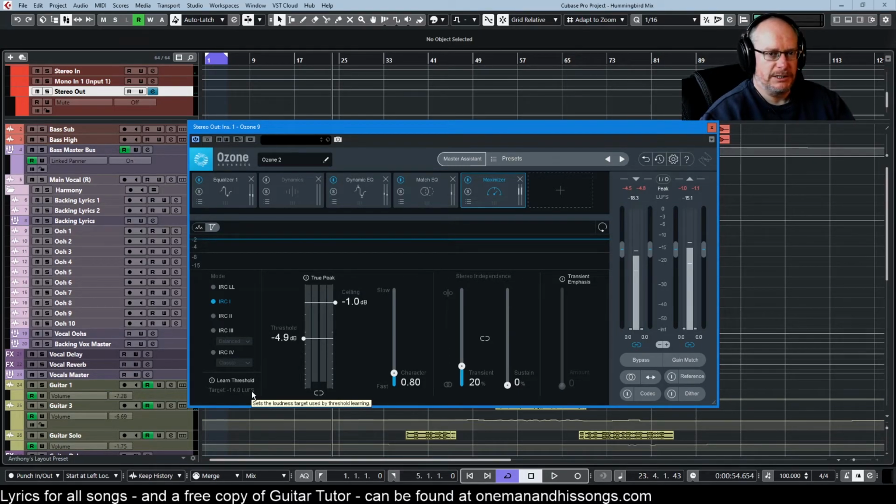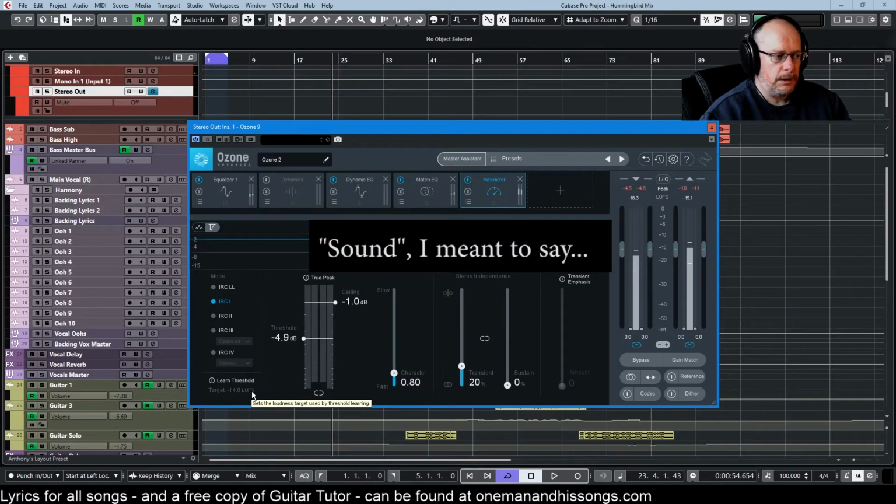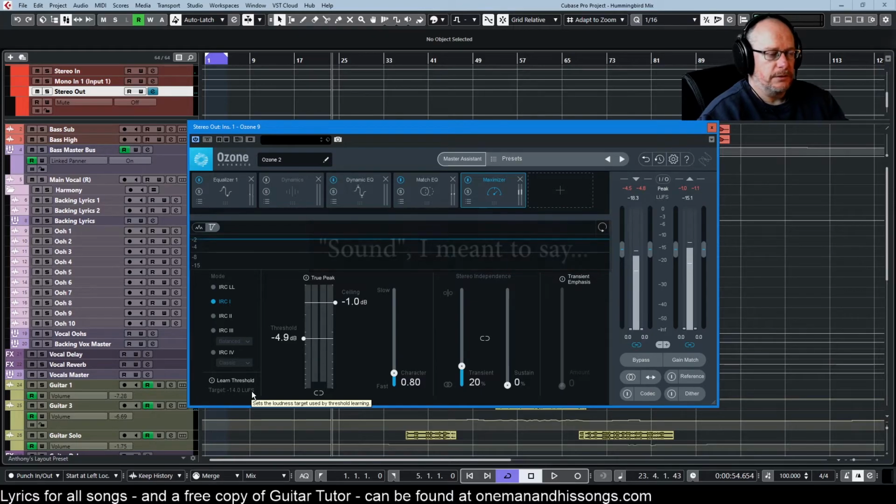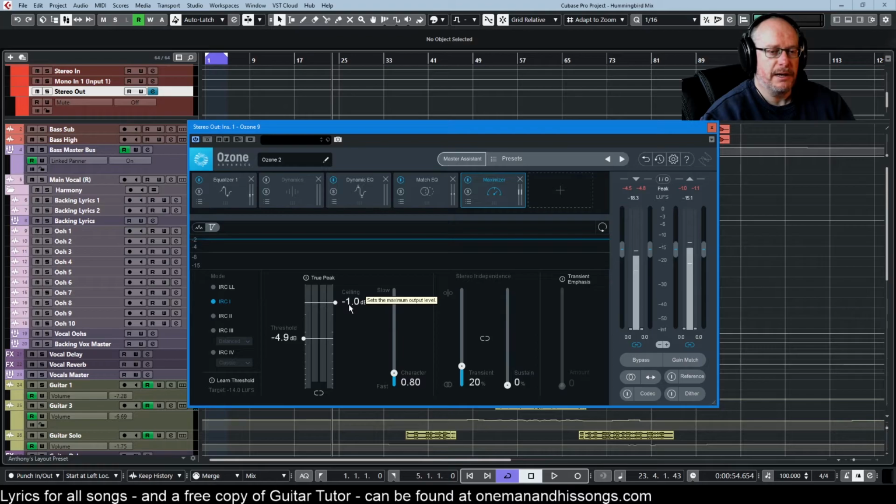That's an entire video in its own right, and we'll deal with noise one of these days. But that's basically your output target. If you're outputting to streaming services or whatever you plan to do with this sound, that's where you're aiming for. So it's adjusting the final output level to attain that target. It's making sure I never go over a true peak of -1, which means it's never going to clip digitally. Again, that's another thing that we'll discuss another time, but is absolutely critically important. And there's an overall threshold for the entire song that it's going to set its volume to.